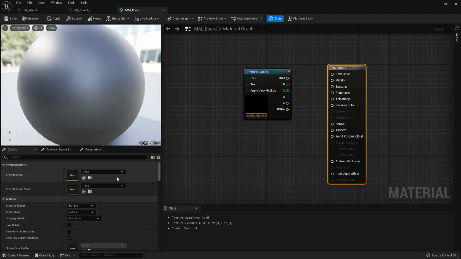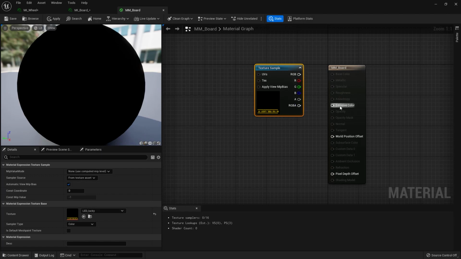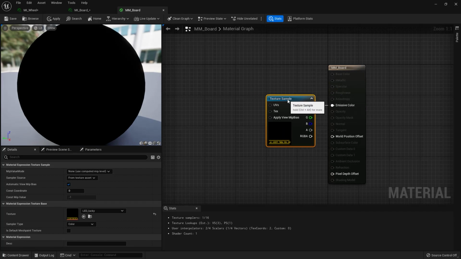I'm going to select this guy and I'm going to go to shading model and change that to unlit. With that, we're not going to get any of these expensive nodes, no specularity, no metallic. This is just a notification board, so maybe just emissive will get the job done for us. So I'm just going to connect that to my emissive. We really don't need anything else.